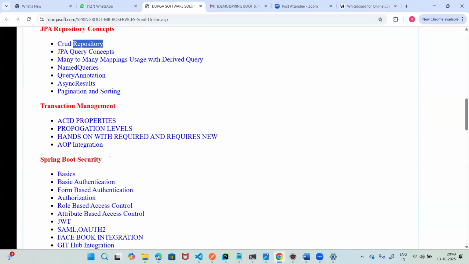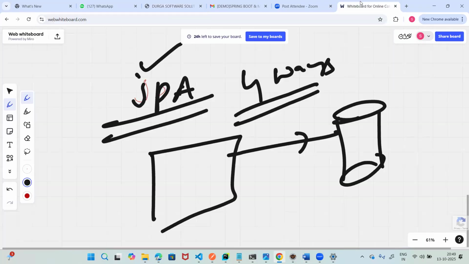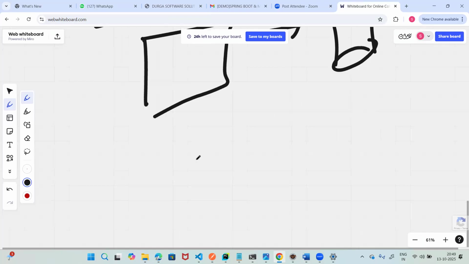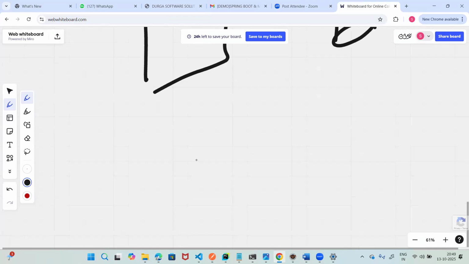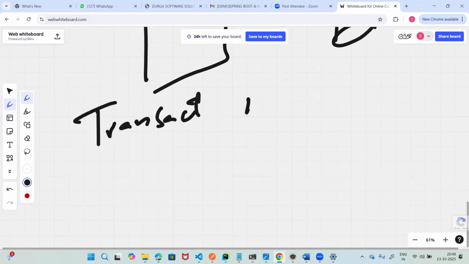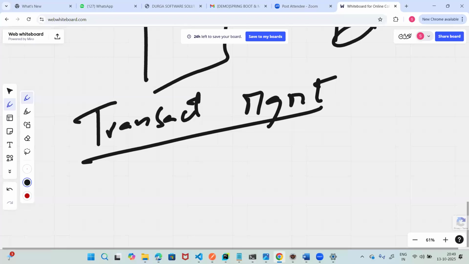Then comes transaction management. I'll give you one layman example to understand transaction management in a better way. Suppose you are buying something on Amazon, or booking a ticket on Book My Show.